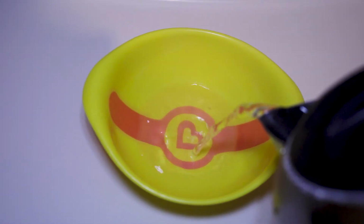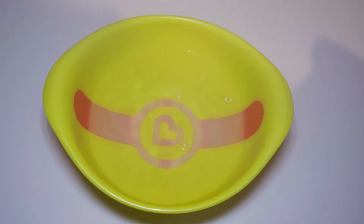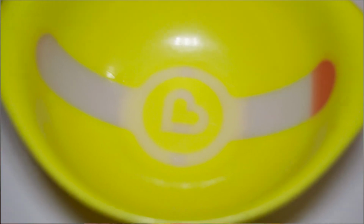These are the heat ones. This right now is red, and obviously this one is blue, but you put something hot in and it turns white, which is really good because it shows how hot the food is and whether the baby can have it or not. And as it cools down, it goes back to this colour. Which really comes in handy for feeding your baby. And these came in a pack of 3. I don't know if I already said that or not. But yeah, I think Munchkin do really good sort of weaning things.